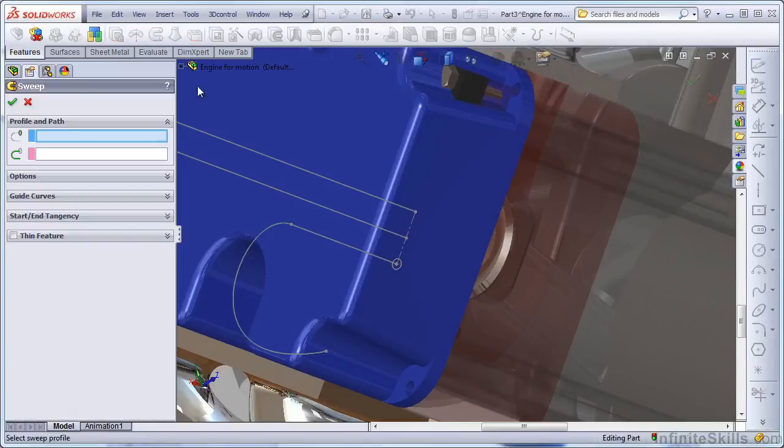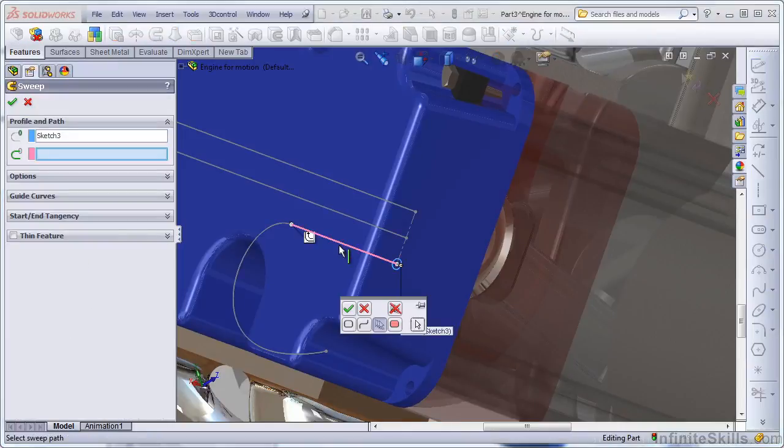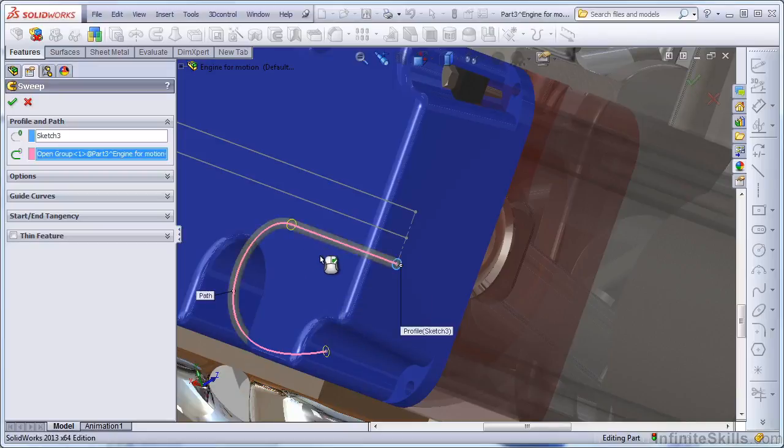Create a sweep using the circle as the cross section. When you go to select the path, the selection manager comes up because we created all three wire center lines in a single sketch. So I've selected on the first wire here. I'll click on the select all tangent entities and then hit the right mouse button menu to accept that. So SOLIDWORKS is going to use just that portion of the 3D sketch for this sweep.